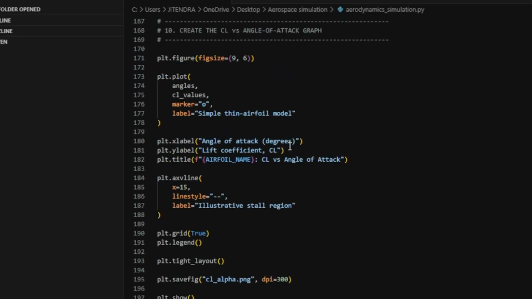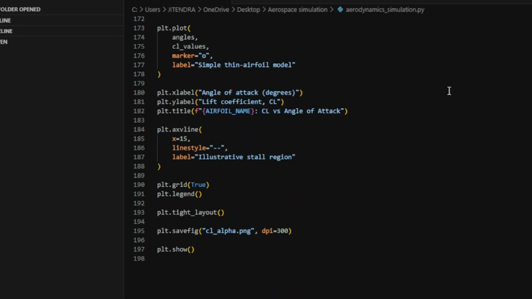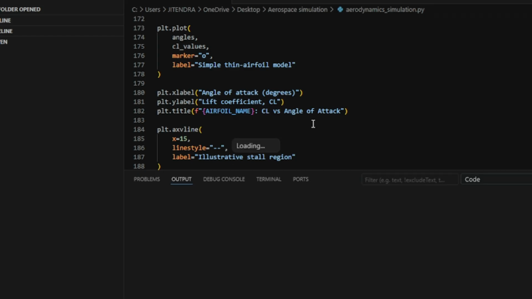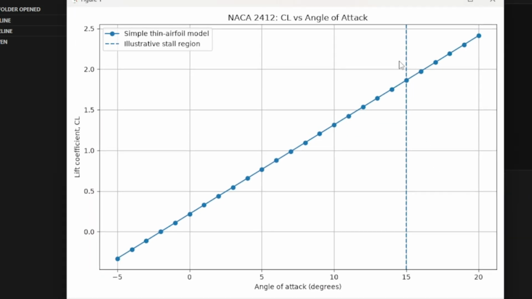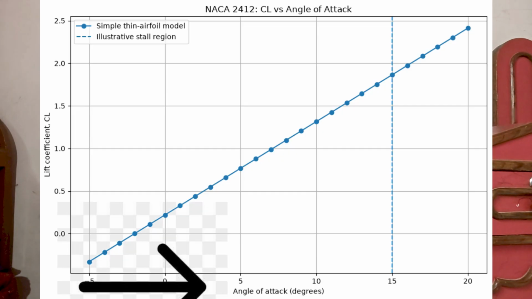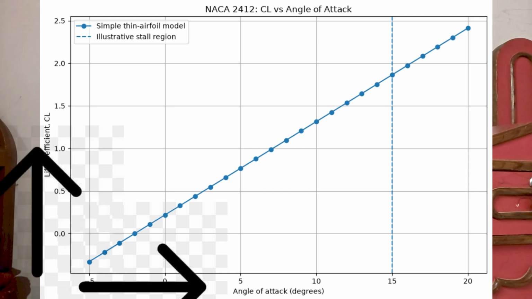Now the calculator could tell me 3 things: lift, drag, and lift to drag ratio, and that meant I could finally start experimenting. Instead of calculating one angle, I made Python calculate the lift coefficient from -5 degrees all the way to 20 degrees. Then I plotted it. And this was the first graph my program produced. This is basically the moment I wanted, because now I'm not just looking at an equation, I'm looking at aerodynamic behavior. As the angle of attack increases, the lift coefficient increases approximately linearly in this simplified model.